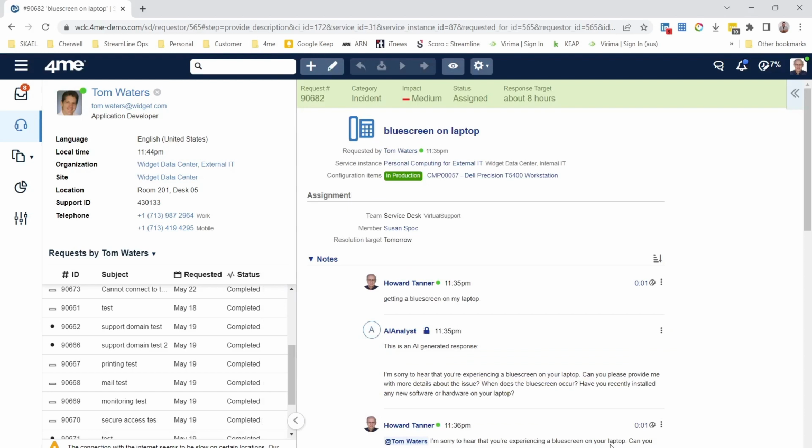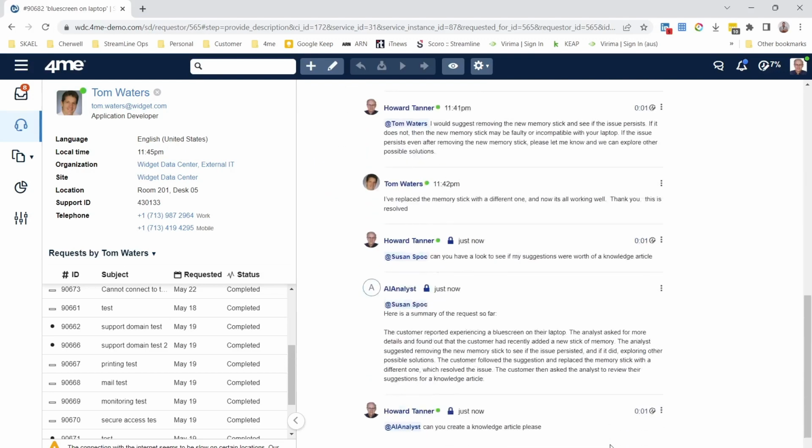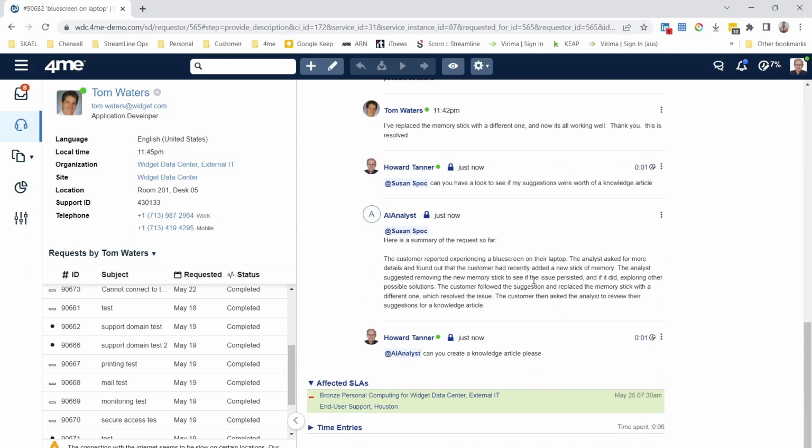Okay, so now we've got this fantastic set of information. What's going to happen is we're going to go away and create a knowledge article. And it's going to leverage all of the data that's been on the tickets to date and create a nice little succinct knowledge article within the platform. So let's wait for that to come through. Knowledge can take a little bit longer to process all of this because we've got multiple different GPT instances working with each other to be able to produce the amount of text required.